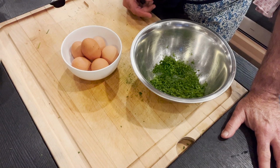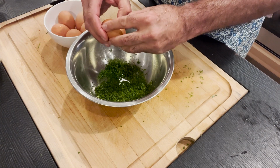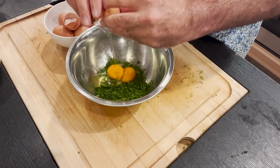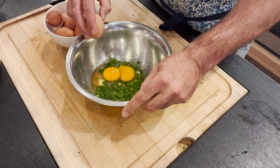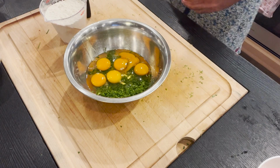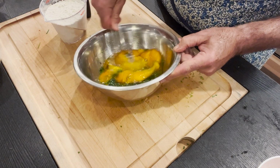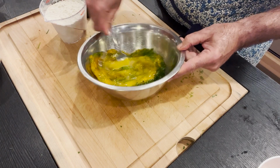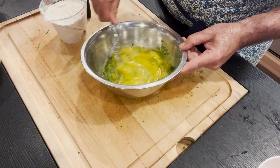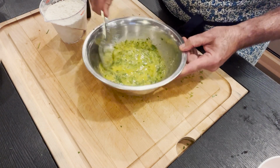Standard ratio for the dumplings: 6 eggs for every 2 cups of flour. I may add a little more flour, but the key here is to beat your eggs, incorporate your herbs. We'll put salt, pepper, and nutmeg in there.